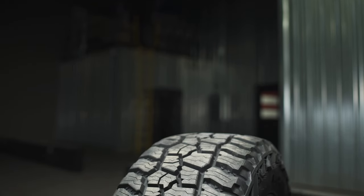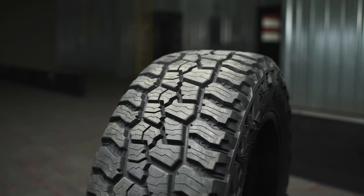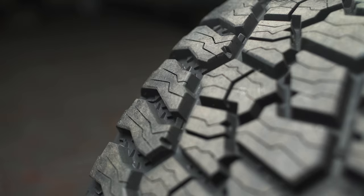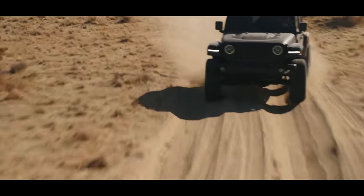The deeper the sipe goes into the tread block, the more that tread block will flex and twist, which isn't going to be great when you're on the road slamming on the brakes or in an emergency maneuver situation to avoid a collision and the tread blocks are literally folding over themselves and losing traction. In those situations, you want the tread block to be more rigid and the sipes to not be cut in so deep, so it maintains its rigidity and its contact patch with the road and in turn maintains its traction.